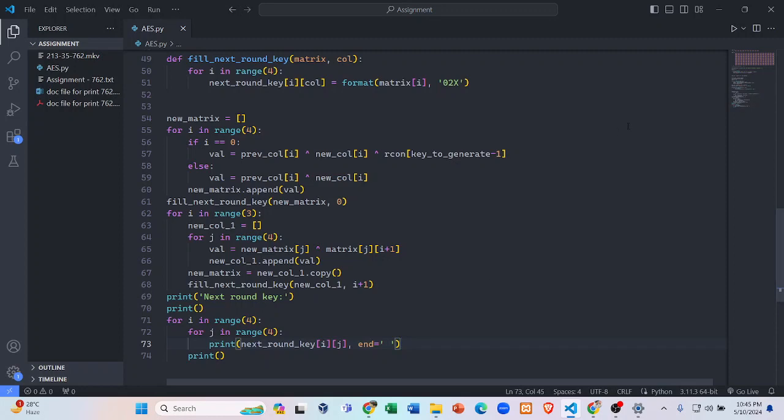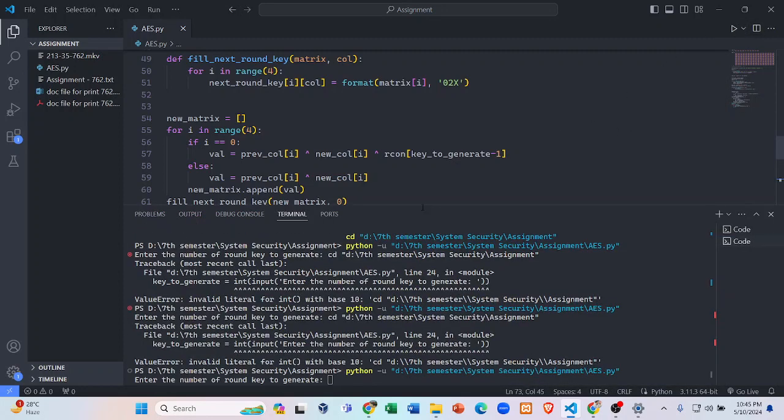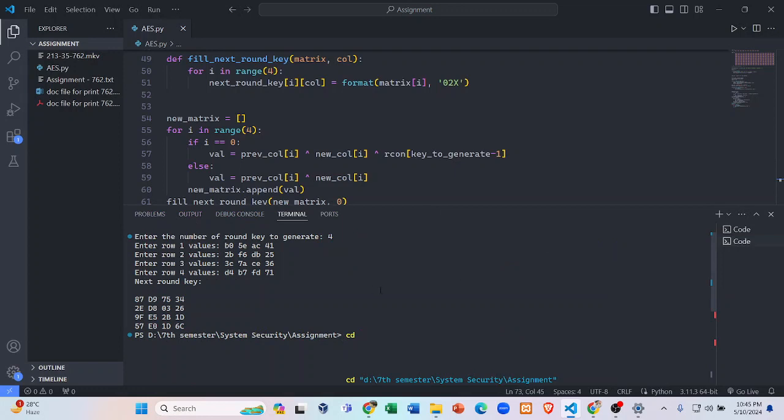Now we have to go to the output section. Here we can see plain text, the next round key. Here we have selected for our output round 4, and here the first row's value is B05EAC41.